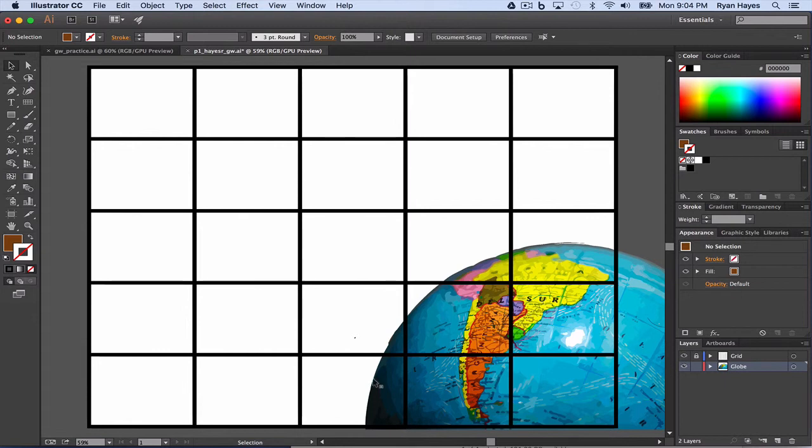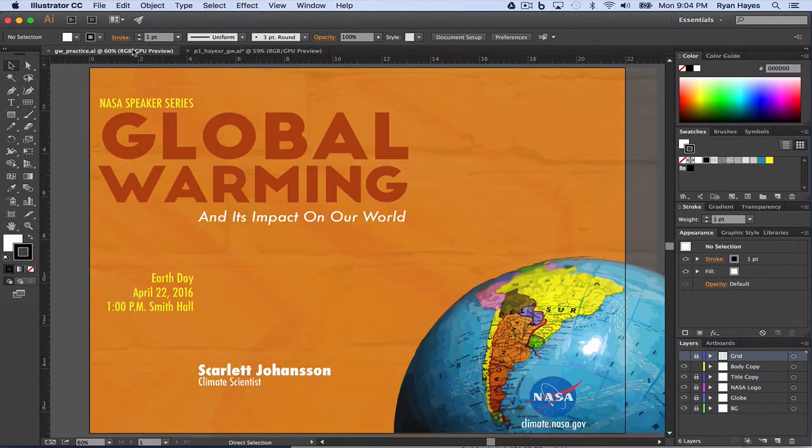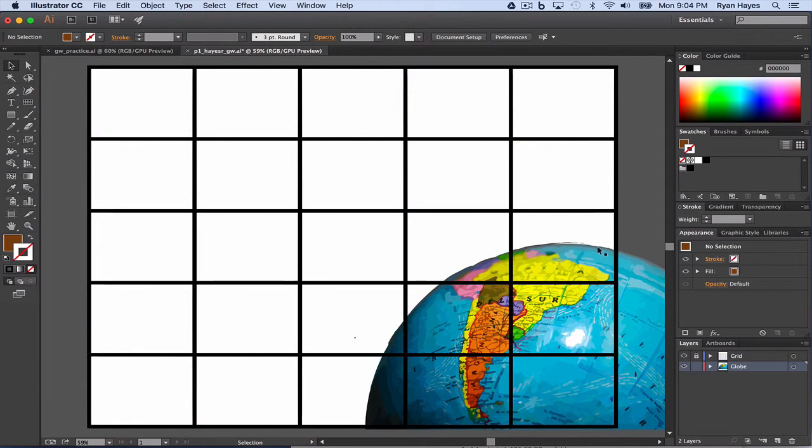And then if it goes outside of this line a little bit, it's fine. It kind of gives us an idea of the same thing as that. It's going off the edge. We won't worry about that. We can cut that later when we export it. So we have our globe. I'm going to lock that. Don't need to do anything else with it right now, except maybe get rid of that little guy that I saw. Okay. Lock that bad boy. So that puts our globe asset on there.